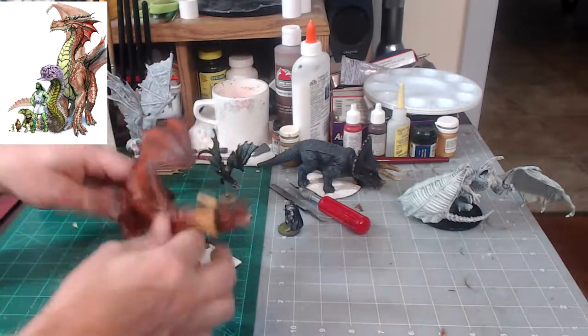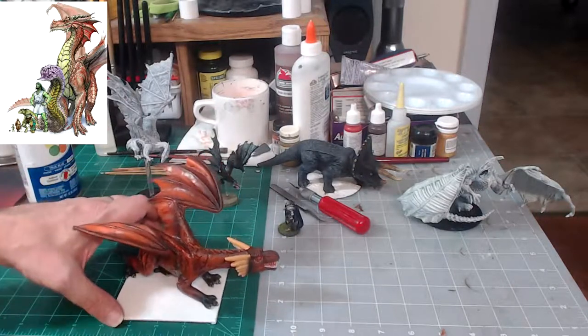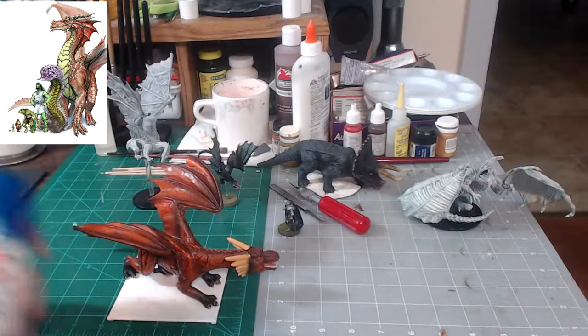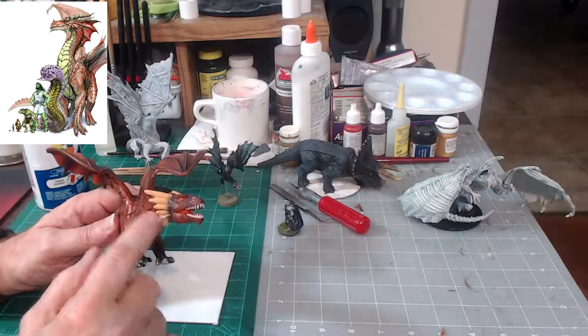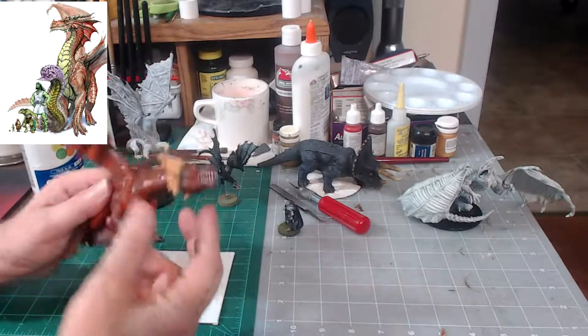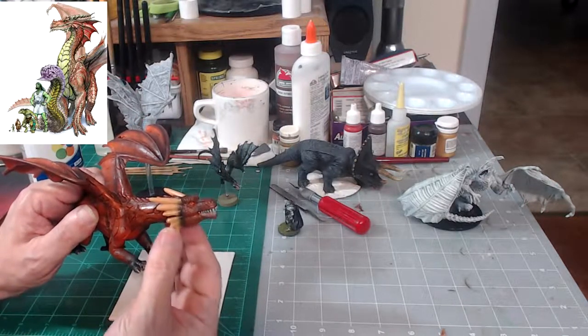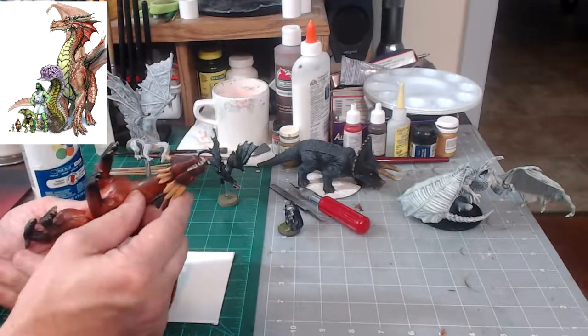It's kind of satin, but honestly, in the end result, I don't want my dragon to be glossy. I want it to be matte. So I am going to spray it with this as a primer, and then I'm going to go over it with a matte sealer. It's going to matte the blue down, and then I'll go back in and have to repaint the bones and the teeth. Oh, look at that. I didn't know it did that. That's cool. I did not know it did that.